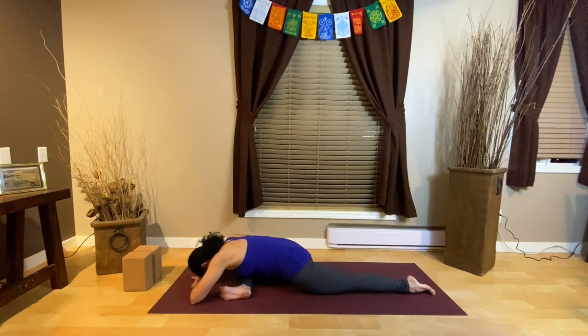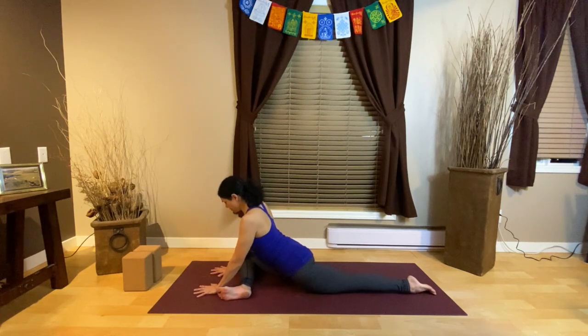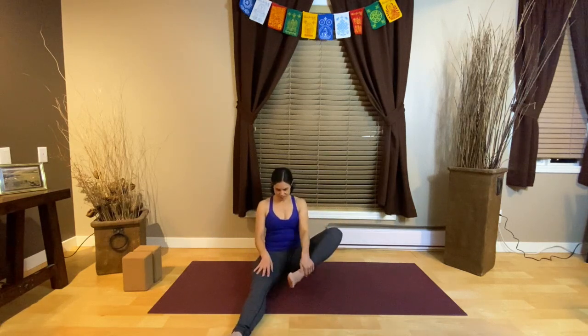activating the muscles around the pelvis to draw the right hip bone back, left hip bone forward, flexing the right ankle, and being active to push the right big toe away from your center. And coming out of the pose, we just roll onto the right hip to release the left leg.